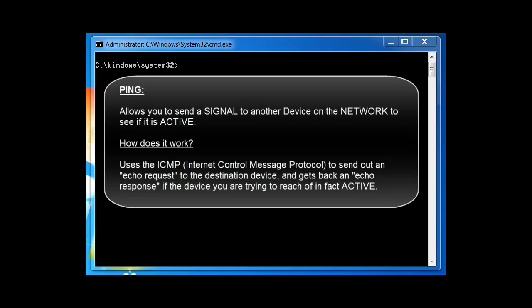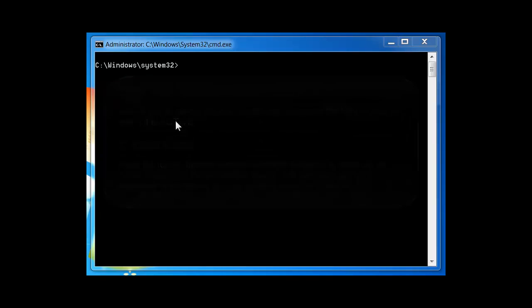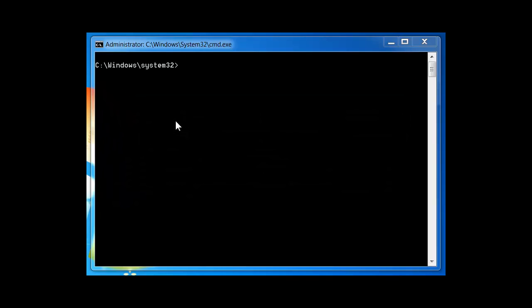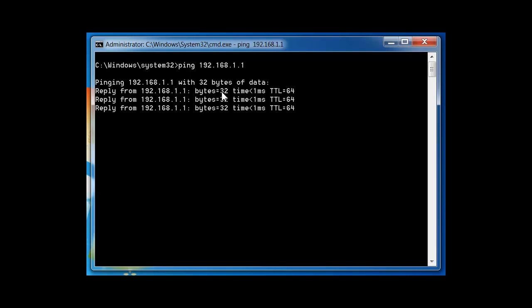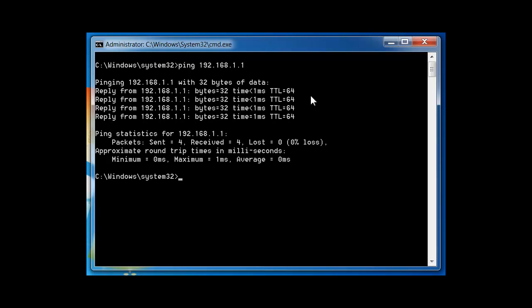So already you can tell why this is a good command to troubleshoot. For example, if your router is down and you try to ping it and you get no response, then you know that the router is what is giving you problems. So let's run this command a couple times and see what kind of results we get. So let us ping my router. Ping 192.168.1.1. Press enter, and we will analyze the printout here that we got.